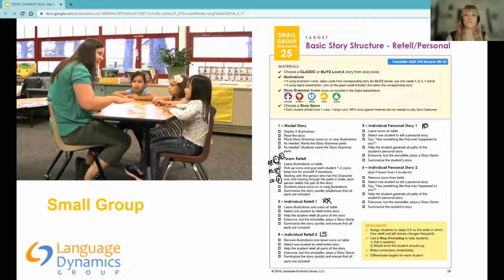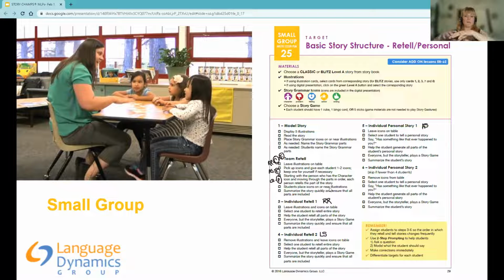So here, the procedures, we provide a lot of visual supports up front, modeling the story. I mean, across large group, small group, and one-to-one lessons, it always starts off with you model the story, right? So that's the same. But this time, after I read the story the first time, I put out the story grammar icons. I actually ask the entire group to assist with the story retell. I'm not doing that WH question asking and core responding that I did at large group. Small group lessons is the team retell at step 2.